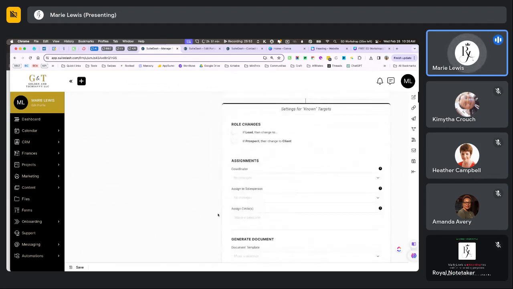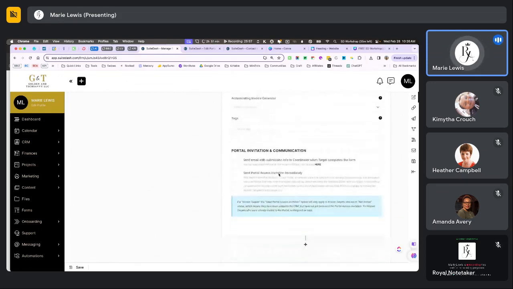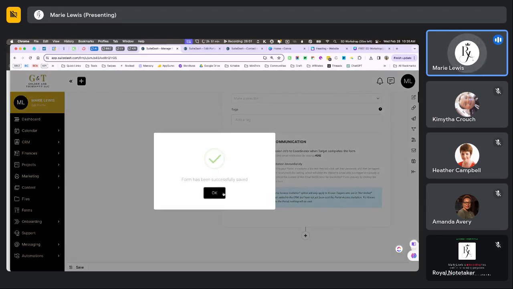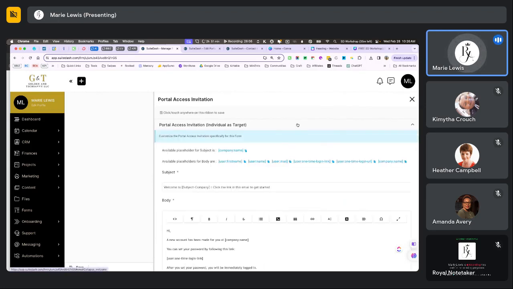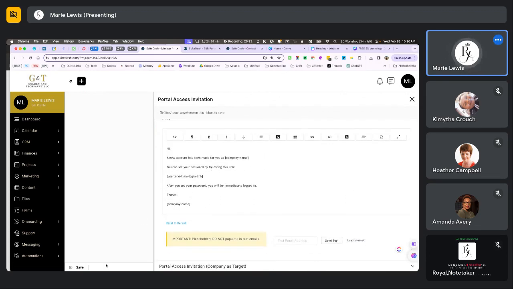So once we do that, I'm not going to focus on known right now because known are people who are already known inside of the portal. And I'm going to hit save. If you don't already know, you can actually edit portal invitations inside of this form. That means you can customize this exact portal invitation. If they selected that they want to do admin, you can specify that role and say, because you're coming in as admin, I want to welcome you into the portal. Go ahead and set up, and you can have all that information there.